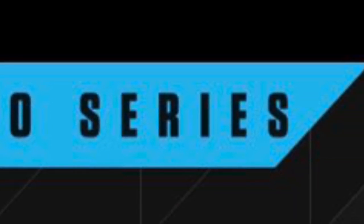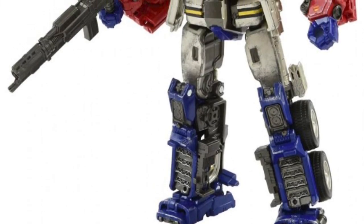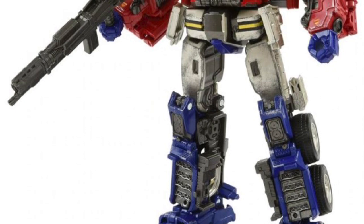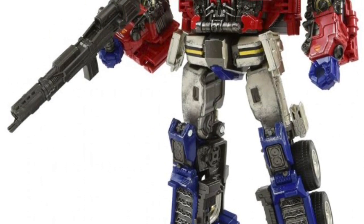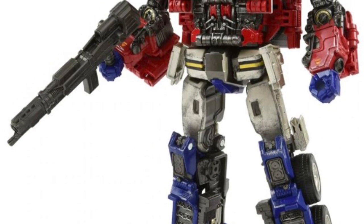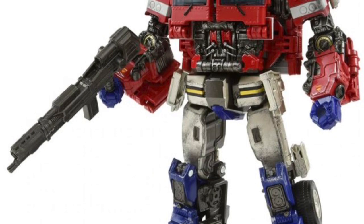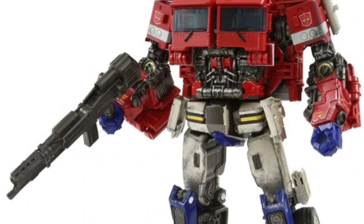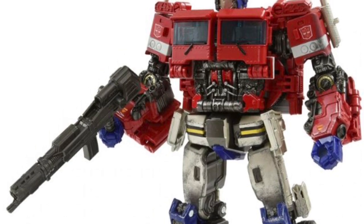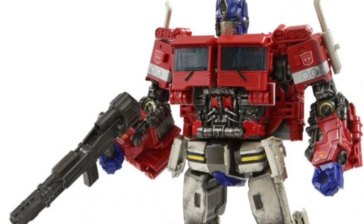So in the 5th spot, we have the Studio Series Premium Finish Bumblebee Movie Optimus Prime. Undoubtedly one of the best looking Bumblebee Movie Optimus Primes I've ever seen. It's quite literally just the regular mainline version of the Bumblebee Movie Optimus Prime, but it looks really good. So good, in fact, I pre-ordered it. Oh, and it looks like an entirely new figure. While the molding itself is still inaccurate, it's still not a bad mold by any means. It's actually a pretty good mold.